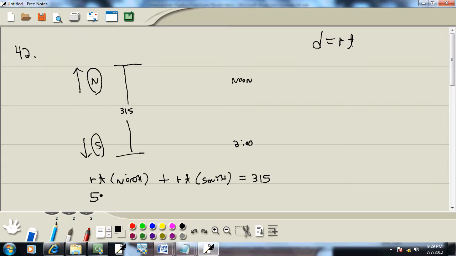So let me put 5 in there. Now realize the r here is for the northbound, I'll put a little n to indicate it's different. And the southbound started at 2 o'clock, so from 2 o'clock to 5 o'clock is 3 hours. So this will be 3 times r of the southbound, I'll put an s there to indicate southbound.